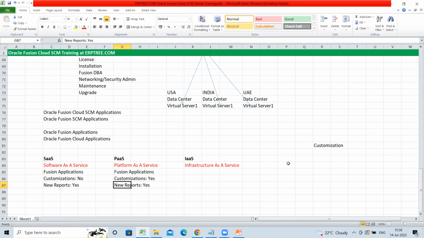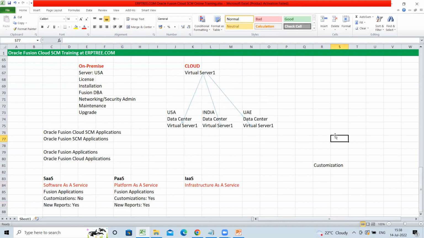Say, just for example, you are going to use the inventory application from Oracle, and you want to use the sales application from SAP.